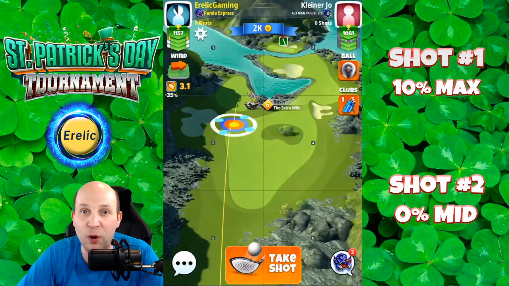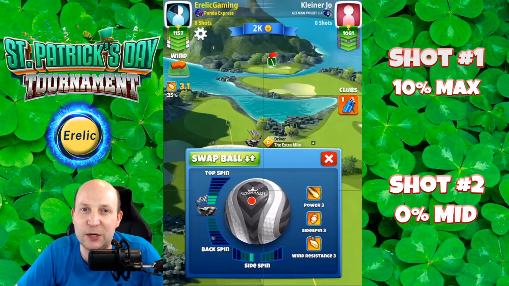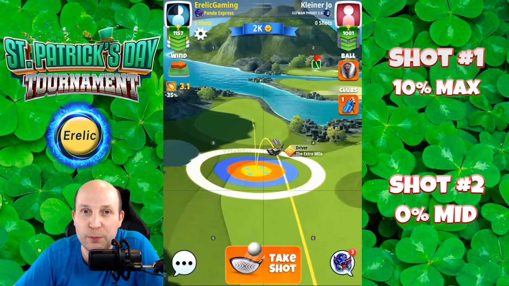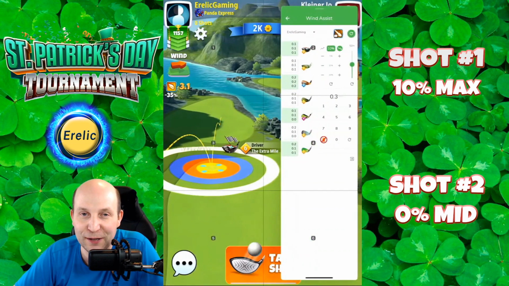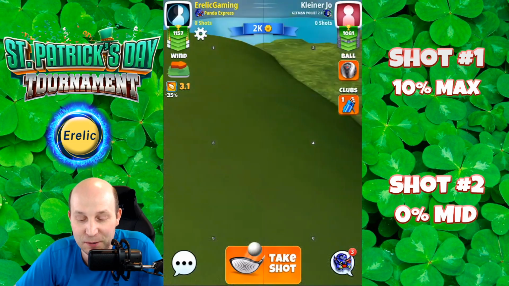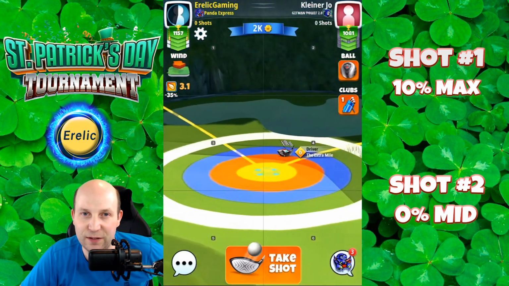Welcome to hole number 1 here of the Drumore Links course. This one is a par 4. Now, you do see me here with a Kingmaker. It's not absolutely necessary. I'm playing with 3 bars of topspin, 1 bar of left spin. And you see here, we're going to be adjusting this shot at 10% max. Now, again, it all comes down to the wind. We're going to say that over and over.